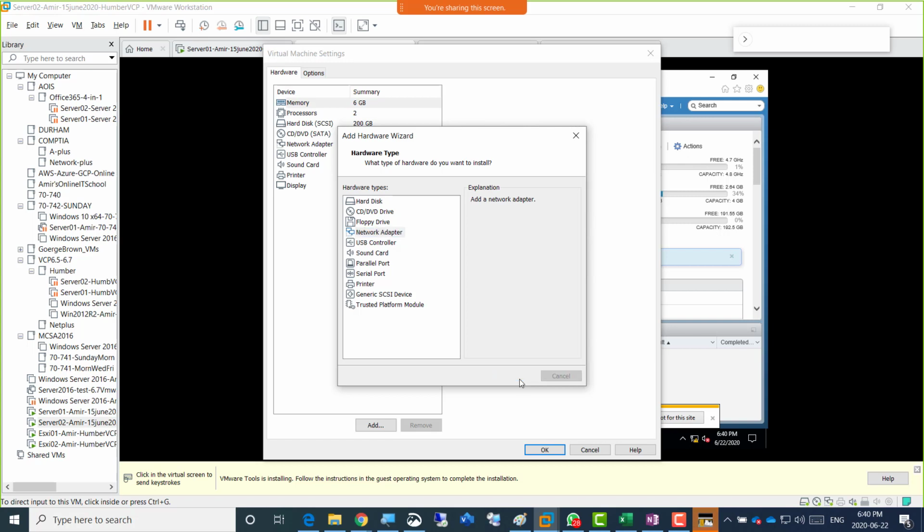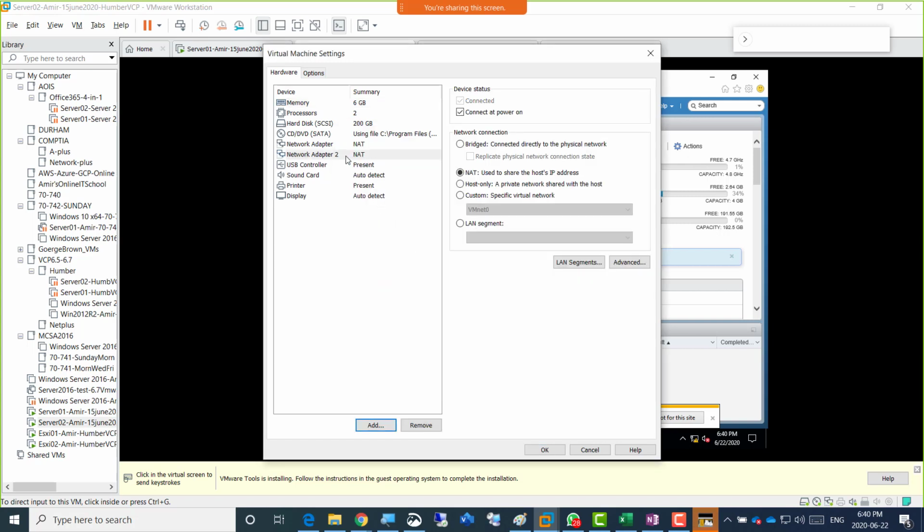As soon as I click finish, you can see that it's also on NAT. The first one is on NAT, but we gave a static IP to it, so being on NAT does not really matter because with a static IP it cannot have internet connection. But the second one, we're not going to give a static IP. Why? It's going to get us internet connection from our local DSL router in our house.